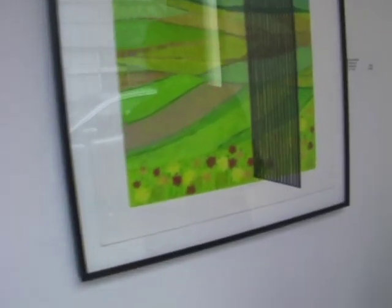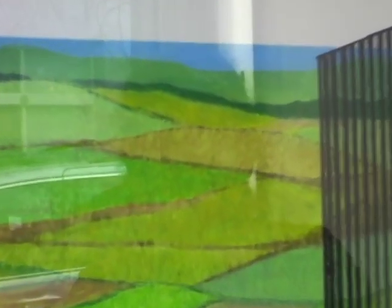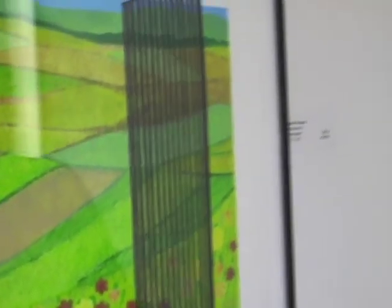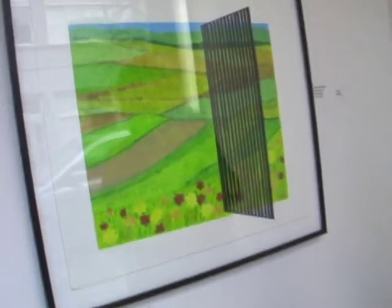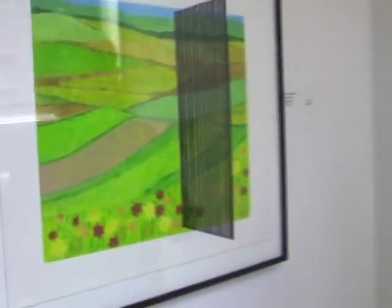This one is part of the whole intrusion series. I gave them numbers rather than names because I didn't want to name each part — they're all intruding structures or grids into the natural landscape. This one I constructed using corrugated board, stripped it, and gave it strength by using heavy gel from acrylics to strengthen it. But again it printed once and then just flattened, so I couldn't use it.